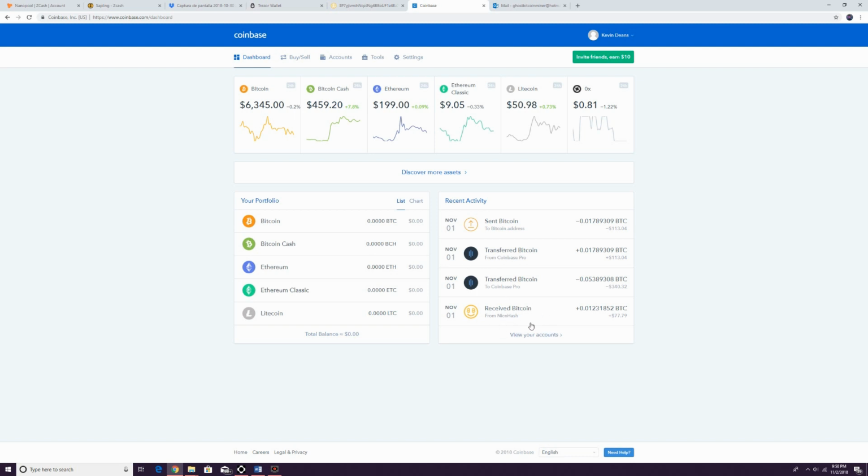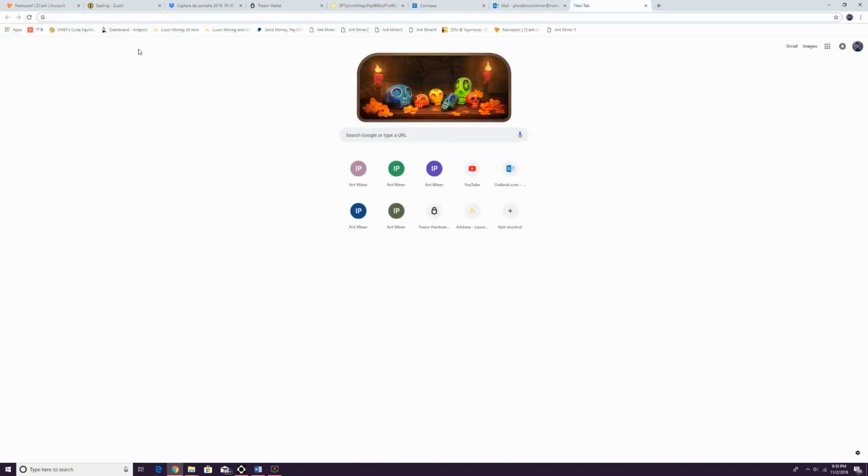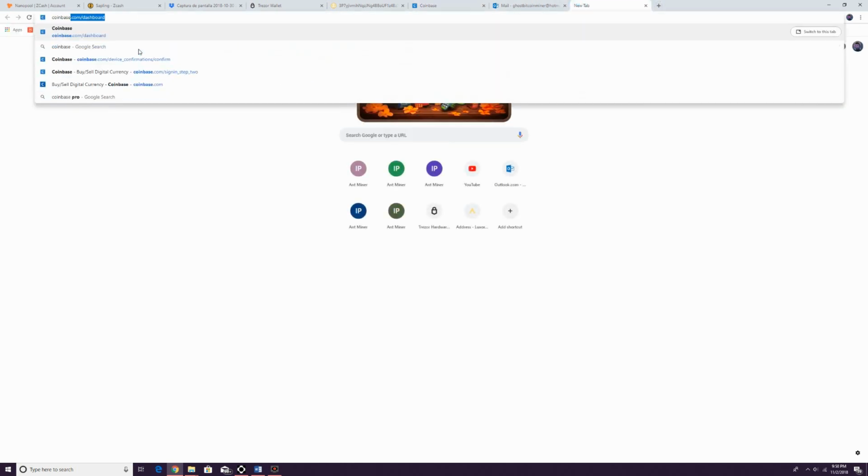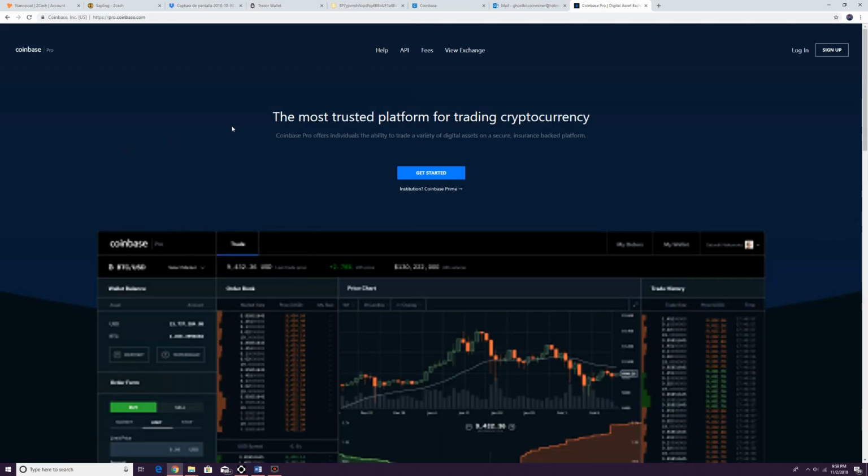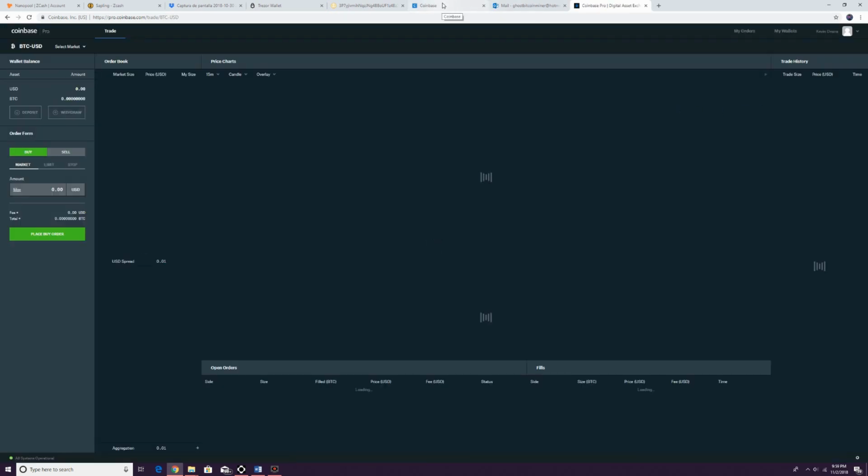So you can kind of see from right here a little bit of transactions made. This little icon right here, this is Coinbase Pro. I'm going to show you how to do some cool stuff over there. So click here. As long as you're logged in on Coinbase, you can log in here just by hitting login, and it'll detect you're already logged into Coinbase.